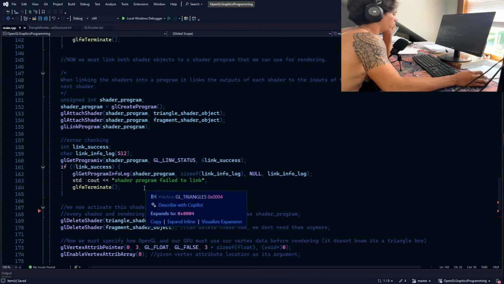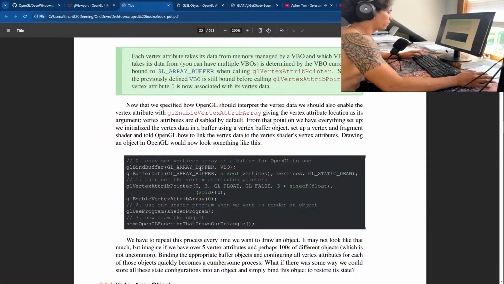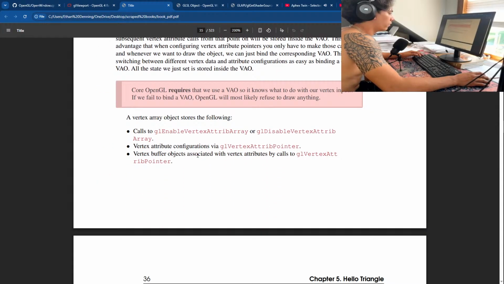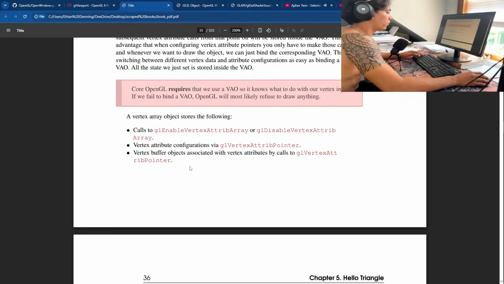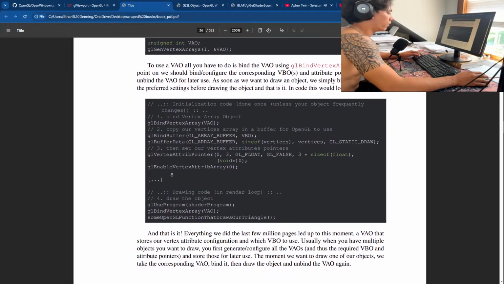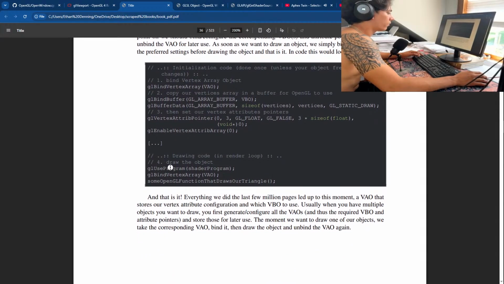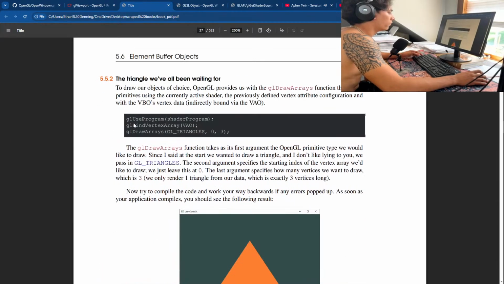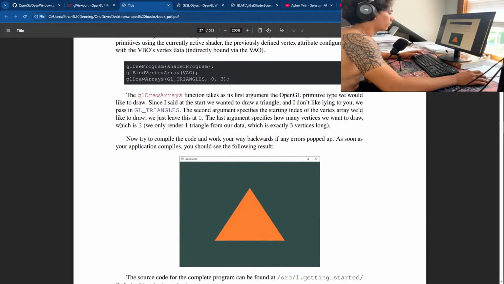We already know to use the shader program. This is still kind of fuzzy to me. I don't know why we have to do this twice. That's cool.